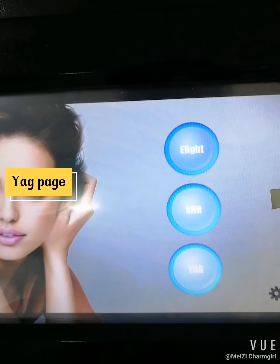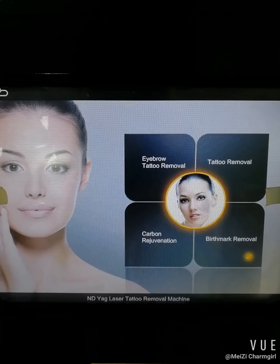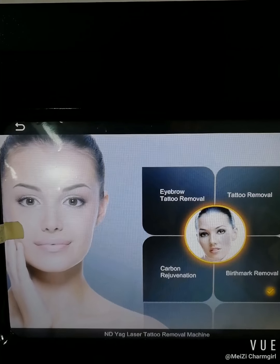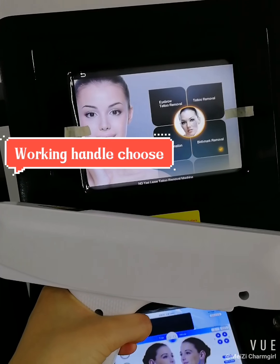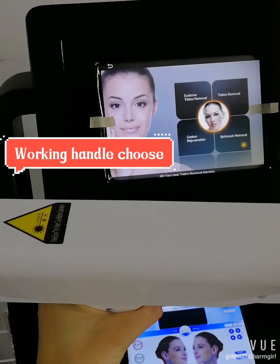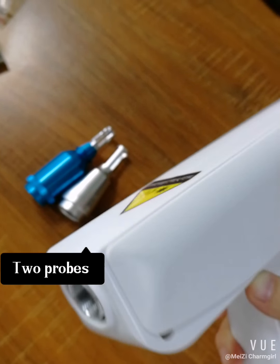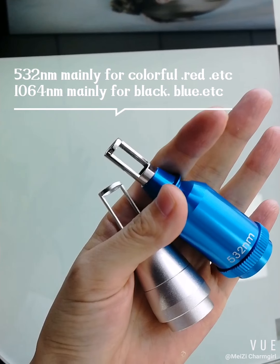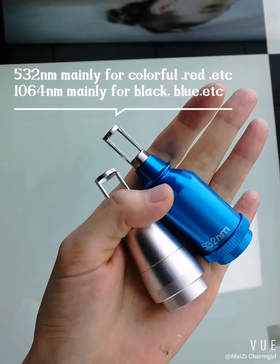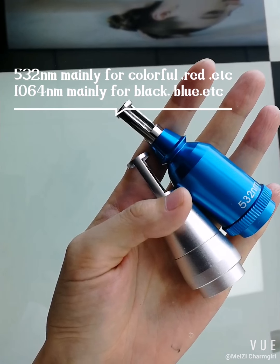Now we enter the YAG laser operation page. You can see there are four functions of this handle. For this function, we will use this handle. Two cartridges for this YAG handle. The blue one mainly for colorful and red removal, and the white one is mainly for the black and blue removal.